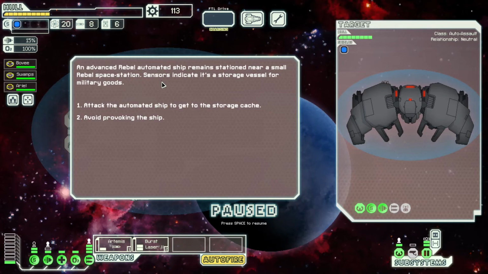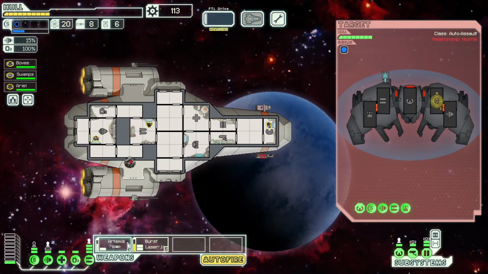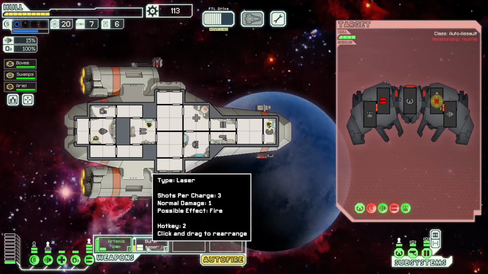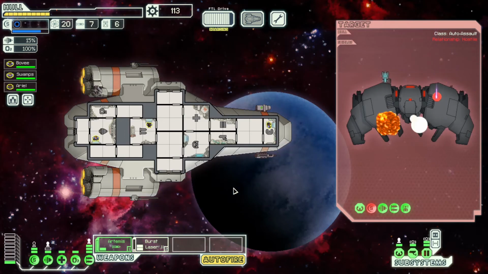An advanced rebel automated ship remains stationed near a small rebel space station. Sensors indicate it's a storage vessel for military goods. I will attack the automated ship. An automated ship, so it can't actually hurt me because it can't repair itself. Got it.